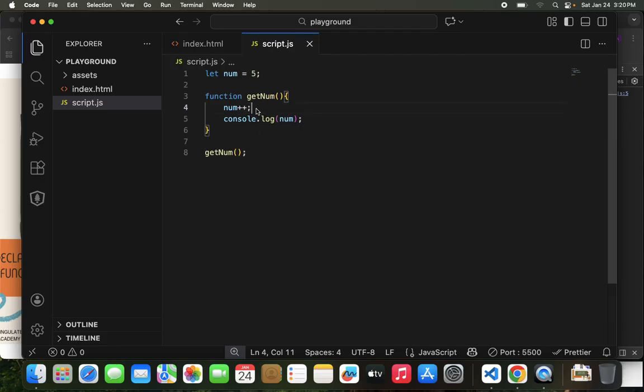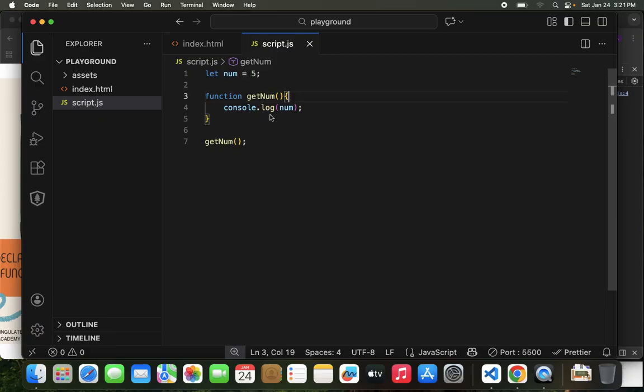It doesn't matter if we didn't even try to modify this. Say this is what we have inside of this function. This function is still going to have side effects. The reason is because we're using the console.log function.